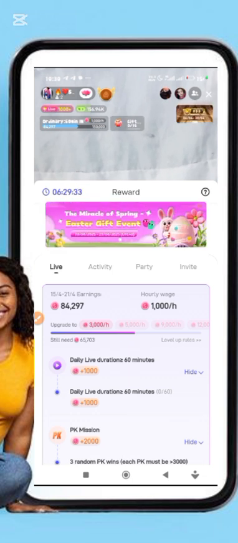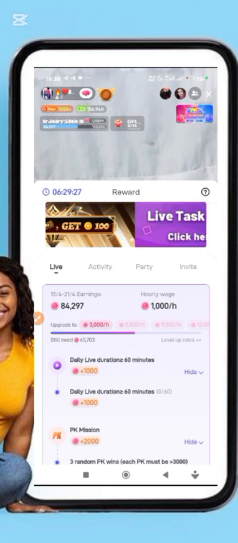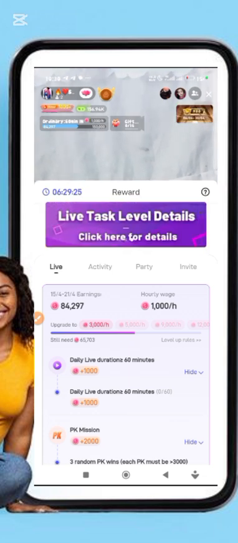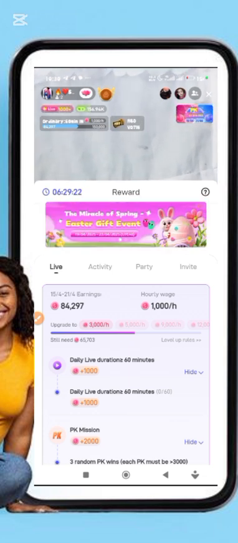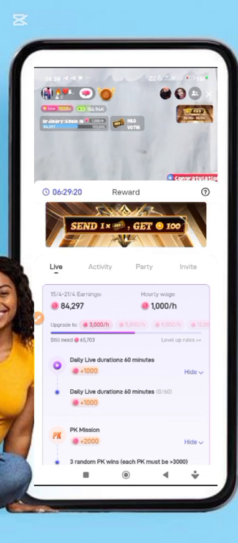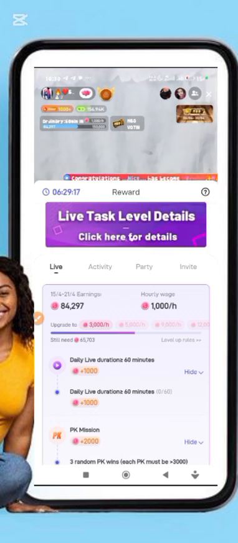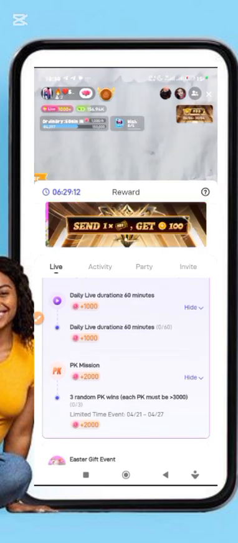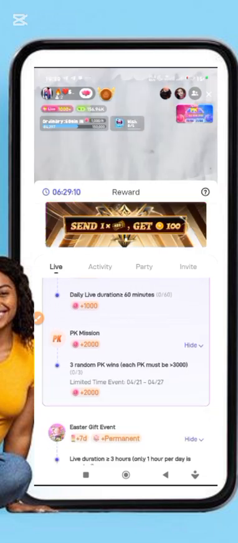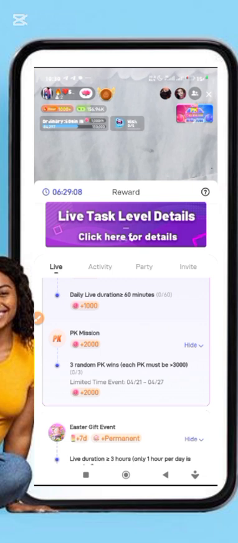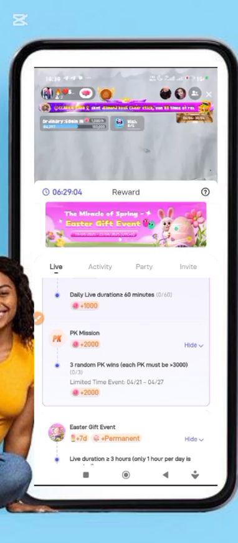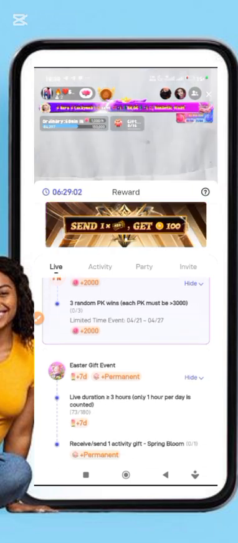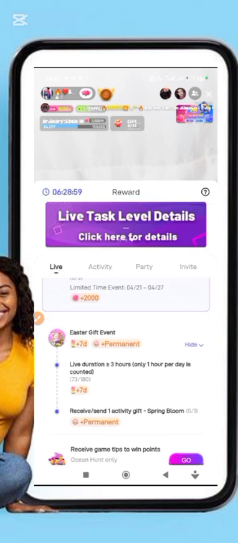But PK is not active for newbies for now. As you keep doing your live streaming, your gamepad will be unlocked, and your PK also will be unlocked. People can come on your live and you do what we call battle on TikTok. Here they call it PK. That is how you earn. Once you win 3 random wins in that PK, you get to earn as well.